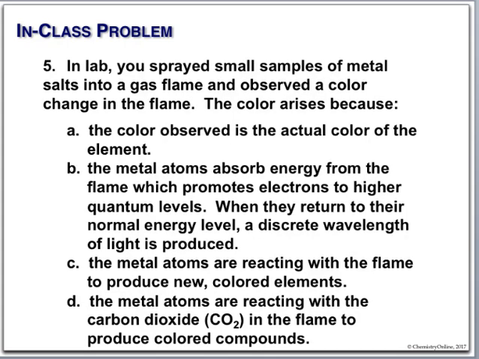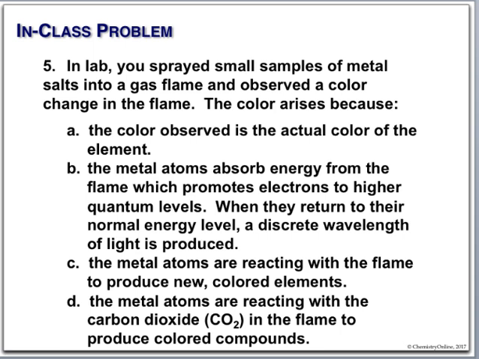All right, remember the lab where we had this little flame and we put these things with salts dissolved in ethanol and we sprayed them in the flame, and it was so much fun. We got nice bright colored things out of it, and then we looked at emission lines from mercury, hydrogen, fluorescent lights, all of that stuff. Why do we see a color? That's what this question is.